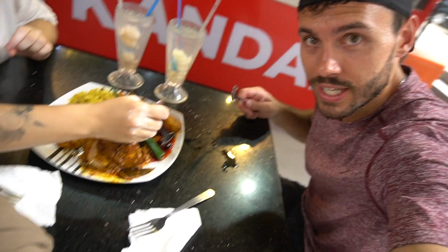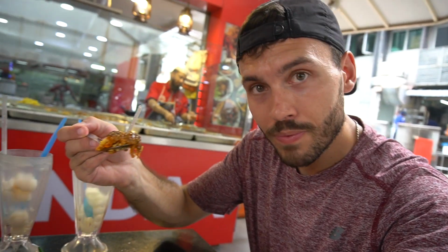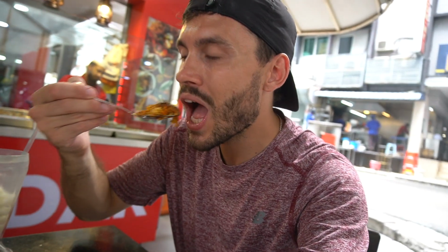Oh, I don't know how they make that, but really sweet. Wow, not as cold as I thought it was gonna be, but this dish is absolutely massive right here. We did get a dish to share because he just gave us pretty much a little bit of everything. If one person eats this, it's gonna be way too much, but I can't even really tell you what I have because it's such a mixture. But here's a little scoop of it. Let's try it out.